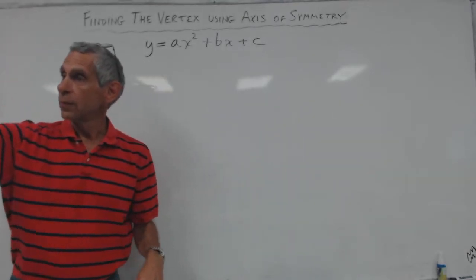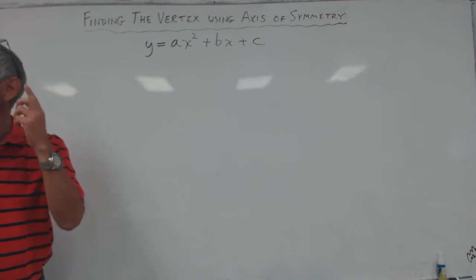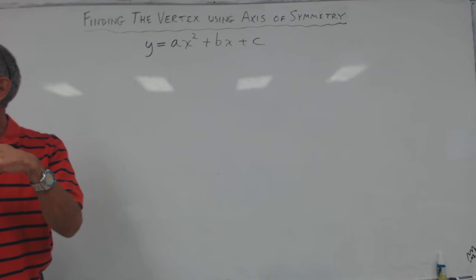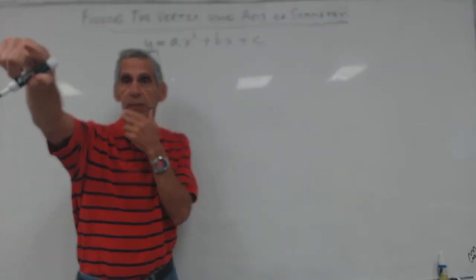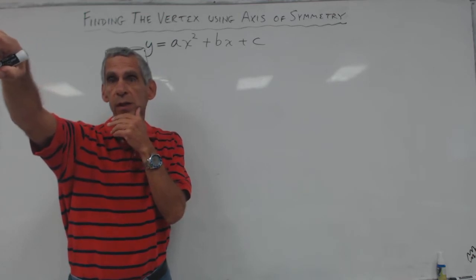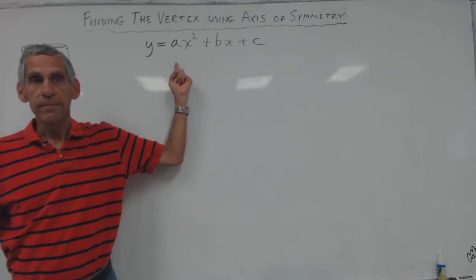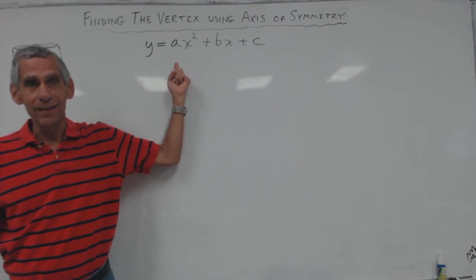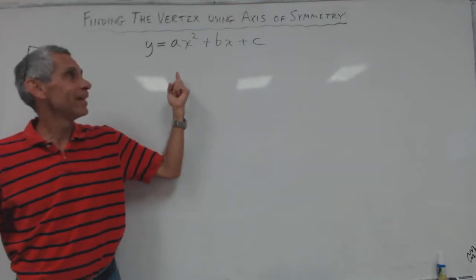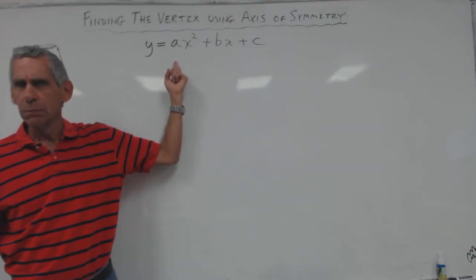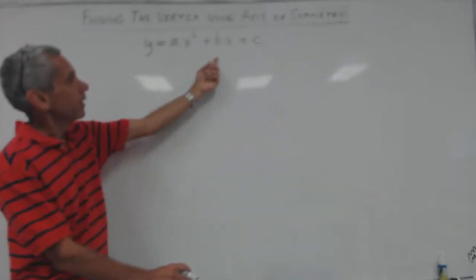Also, what else? Happy or sad. A tells you if it's happy or sad. How do I know? Because of whether it's positive or negative. If it's positive, it's thinking happy thoughts, it's smiling, and it's a parabola. And if it's negative, it's thinking negative thoughts. What does it have to be happy about? Okay, that's great.